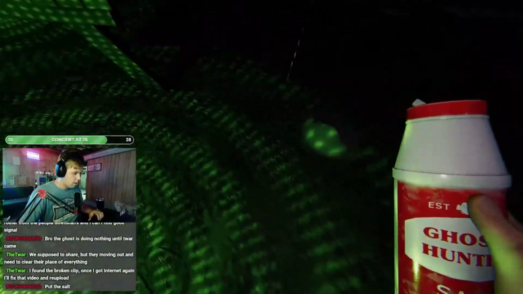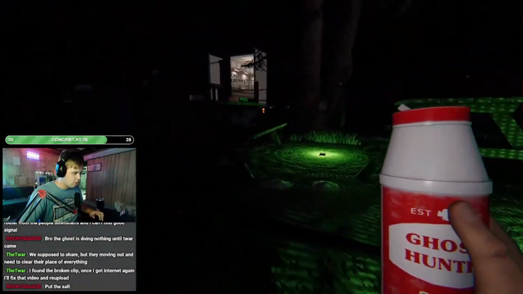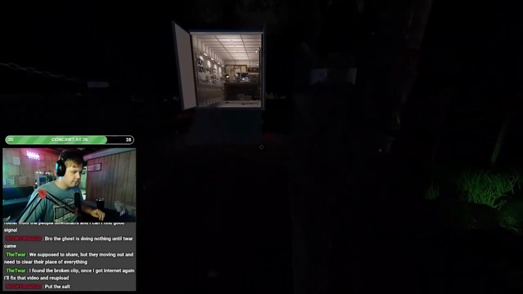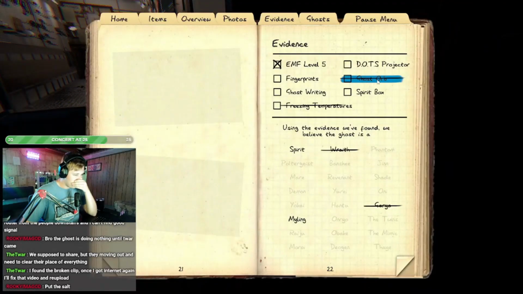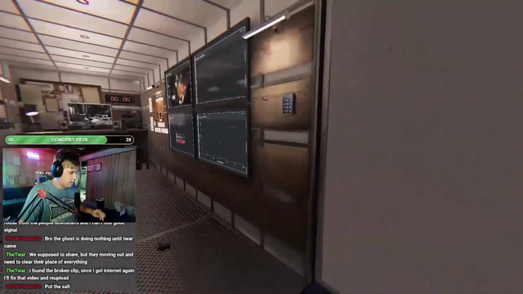It's touching something. Okay, we got so much salt. It touched it. Which ghost could not walk through salt? No orbs, no dots. So it would be fingerprints. I'm going to try it. If not, we just reset and jump back in.